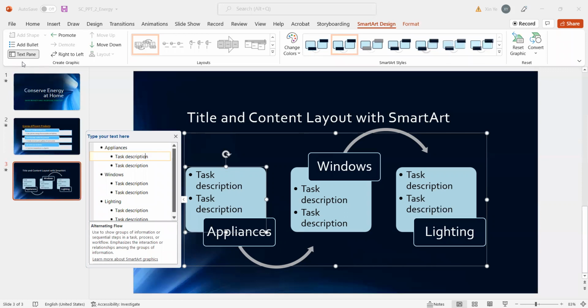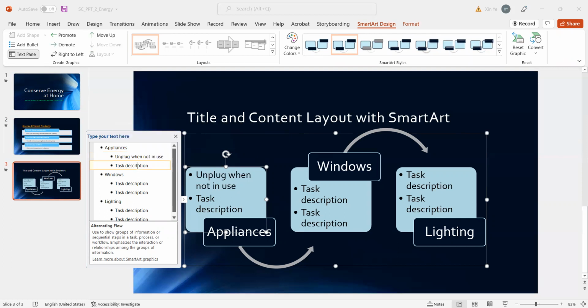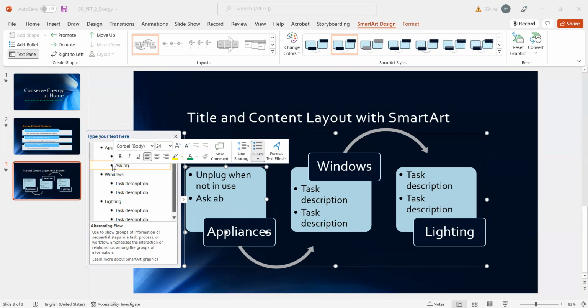So we have appliances. It pops up this menu right here. If you go to SmartArt Design, you have Text Pane right here. So the first part, we can type unplug ones not in use. Then the next one, we click the next one, is ask about rebates.